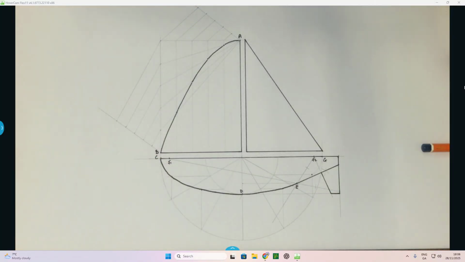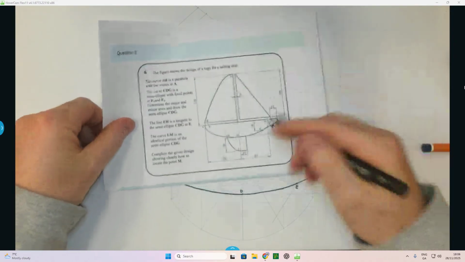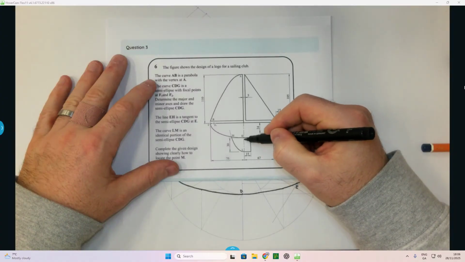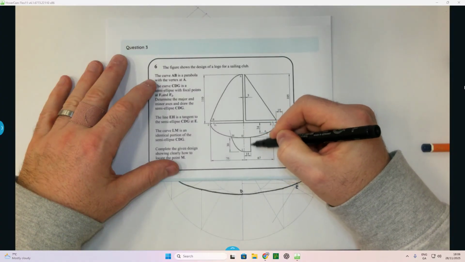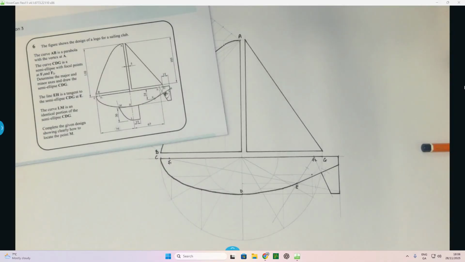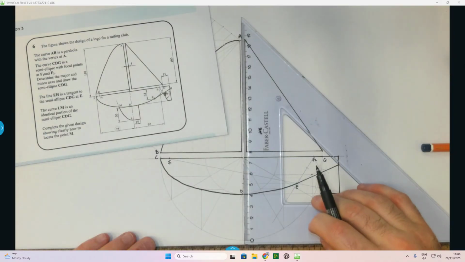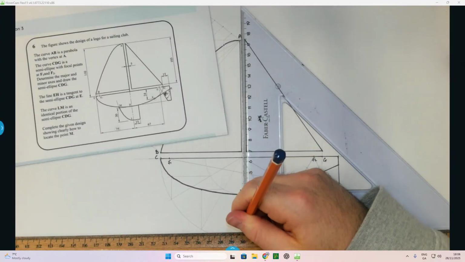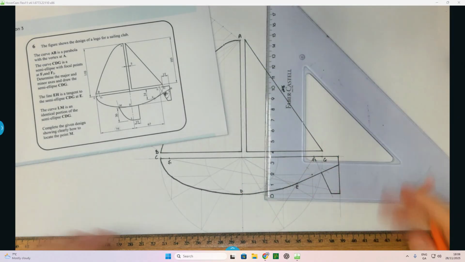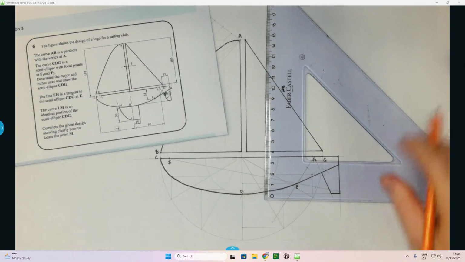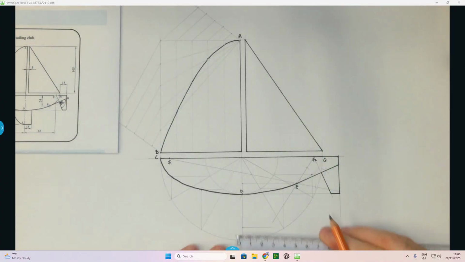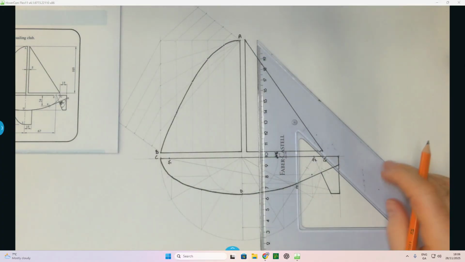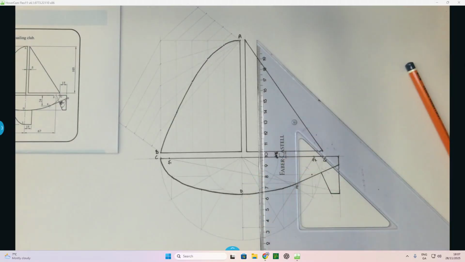Okay, nice and easy. Now finally, the last bit of the question is this little portion down here. Now this bit is easy. It's just a case of coming down 30mm, going out 15 to get that little bit. So we'll get that little bit first. From D, I'm going to measure down a distance of 30mm. Down 30, make a little mark. Do a line out, and then from there, out a distance of 15. Do a line up.